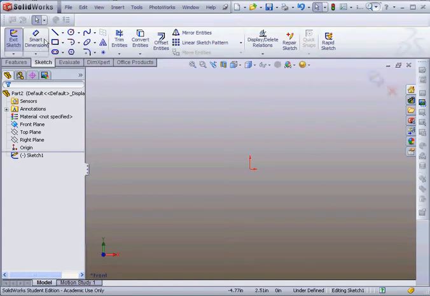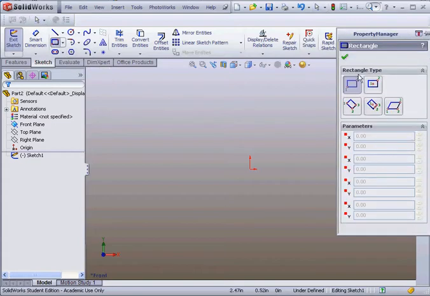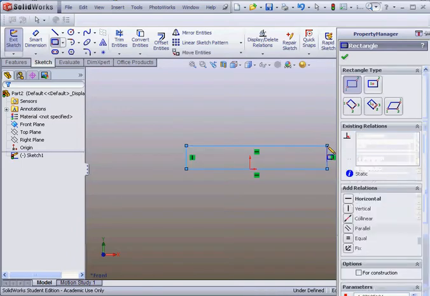So let's start by first doing a corner rectangle. The screen will pop up and I'll choose picking 2 points in the corners. Take my cursor and I'll just place it over the origin. It gives me a starting point, and then I'll run it to the left. It's a tracking element. I'll pick over here and then I'll create the other corner. And then I'll click OK.